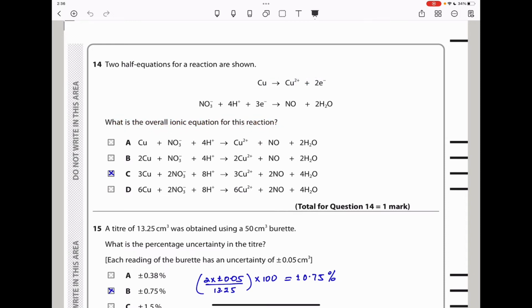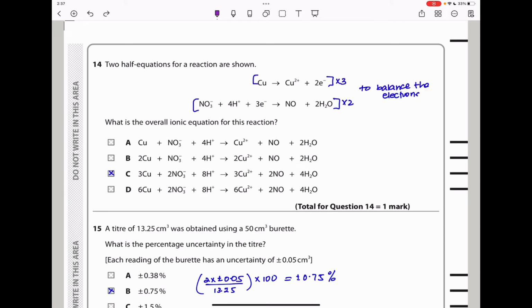Before we can write an overall equation, we have to make sure the electrons in both reactions are exactly the same, because the one that gets oxidized produces electrons that are going to be used by the one that gets reduced. So in this case, it means we have to multiply this equation and that equation appropriately to create the same number of electrons. Since these are 2 and these are 3, we have to multiply this whole equation by 3, and we have to multiply this equation by 2 to create 6 electrons here and 6 electrons here, like I did already.